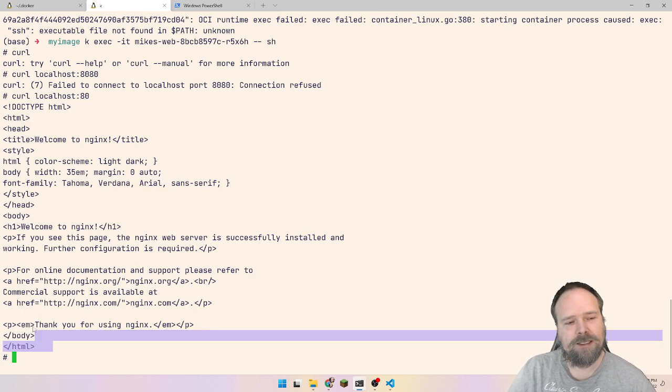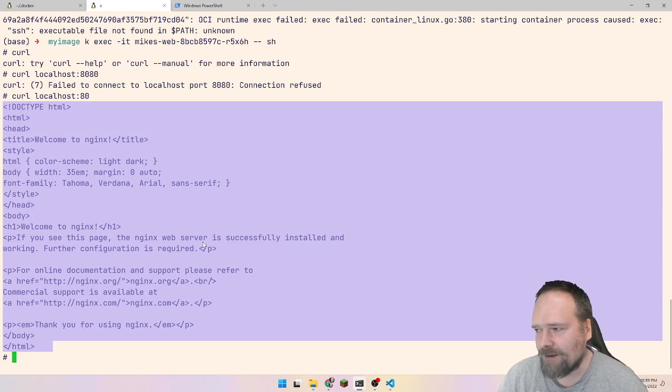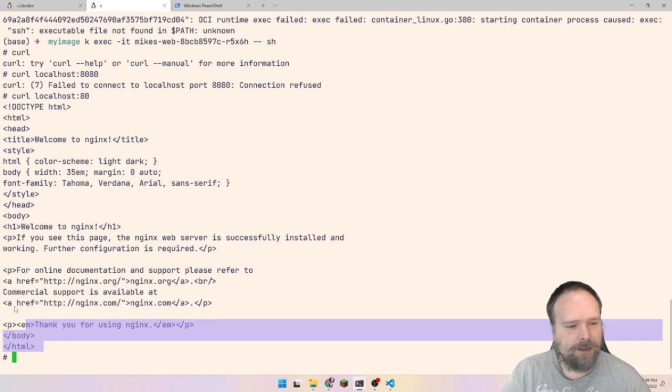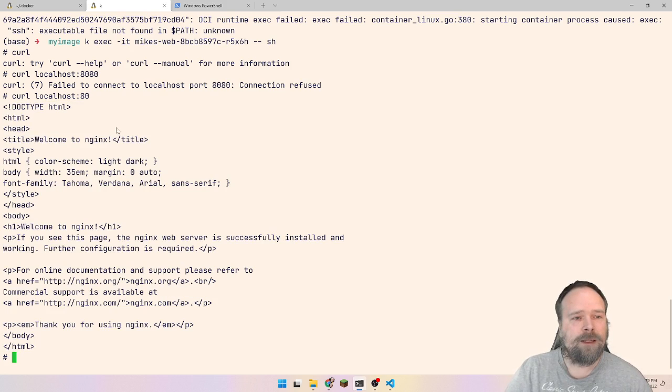And as you can see, I did not change the default page. Of course, I could have changed this index HTML, so it says something like "Welcome to Mike's Web" or something like that. But now I have it running up in the clouds. I have this image pushed from my local machine. As you saw, I pushed it, and then it could actually start it up in my cluster. So I'll just exit this.